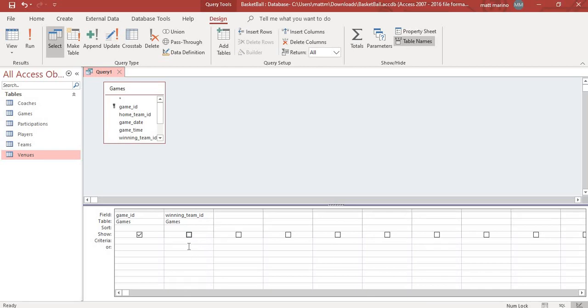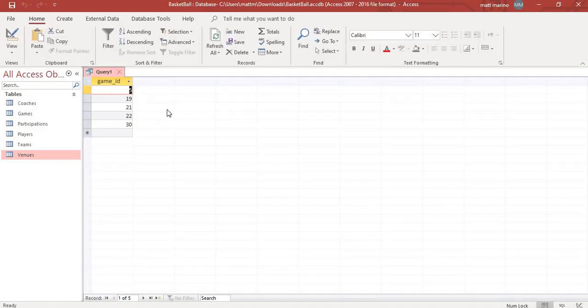We're asked to only display the winning team number 3. So in our criteria section, or our AND section, we put 3. We run our query to see if this works, and it did. We have our results.